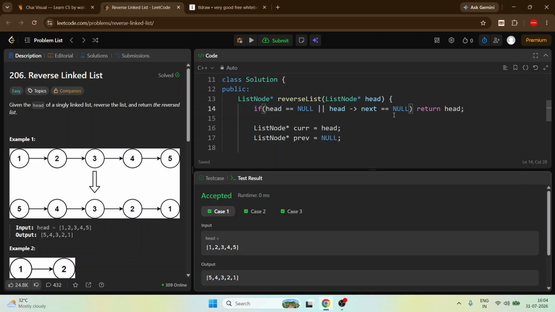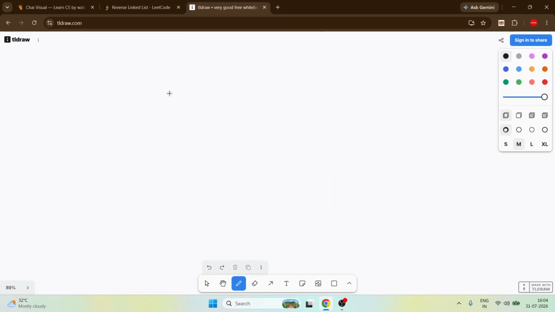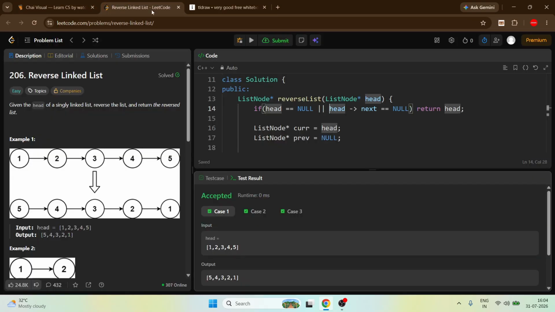Null doesn't have any pointer, and at the start we are checking head next. So this is not possible. That's why we have to check this first: if the head is null, and if the head is not null, check whether there is only one element or not.